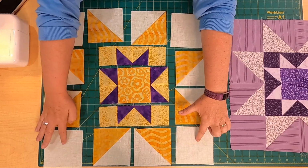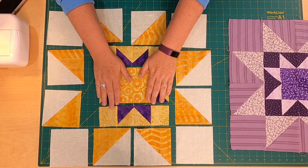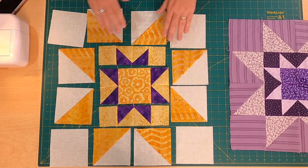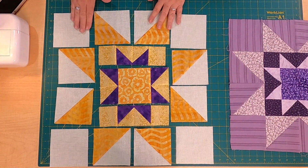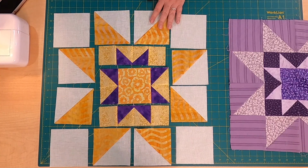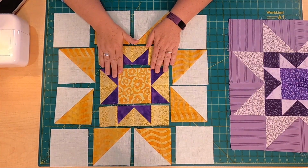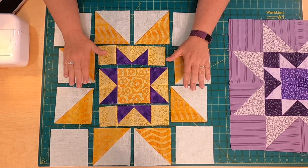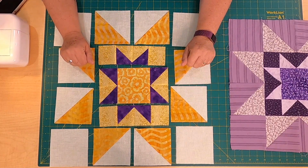So I will piece together this strip here. Once this unit is done, I'll attach these 2 here. Sew these together first and then attach them here. And then again sew this bottom strip together. And then I will show you the completed block. But actually what I'll do is I'll show you once all the strips are sewn together, and then one more step, and then I'll show you the completed block.